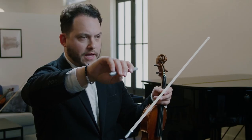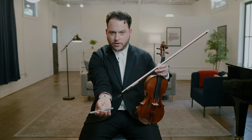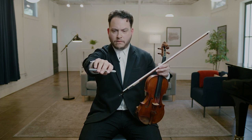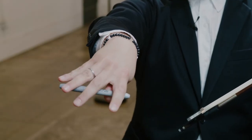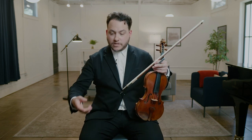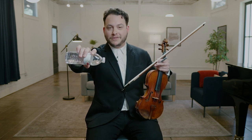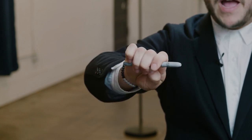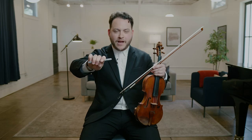With your hand relaxed and the Sharpie in hand, turn it around and look at it — the thumb and middle finger should be kissing. When you turn it back right side up, you'll see that everything is within grasp: nothing extraneous, no extra shifts or spreading of the fingers. The same way it would just be resting on your knee or the couch, or even holding a bottle of water — look at that, that's your bow grip right there. To practice, you can even do this while watching Netflix: hold the Sharpie and just extend your fingers and retract your fingers. It burns about one calorie an hour, so you can have one potato chip at a time while doing it. It's a great way to start introducing flexibility to your hand.